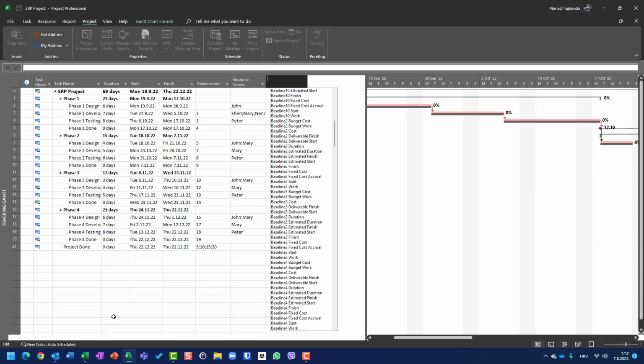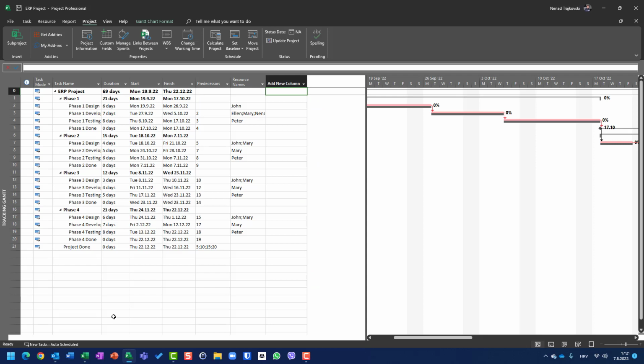So to conclude, baseline is when you are done with planning and you want to fix that plan, so in the future you can see exactly how your progress of the project is, or are you late, or you are not late, are you spending much more than you planned or not. So basically, when the planning is finished, you should save a baseline.